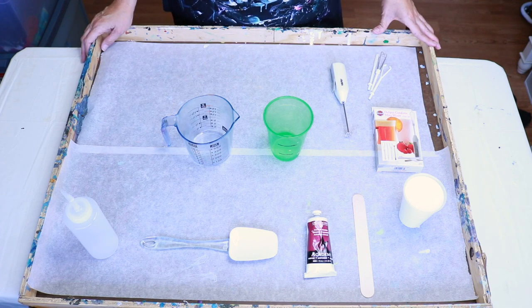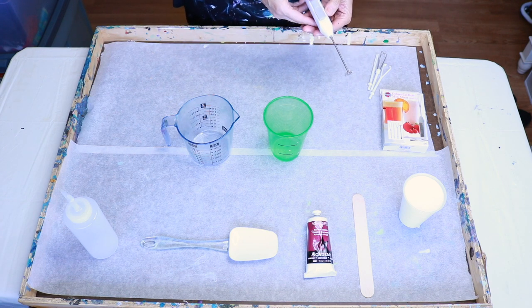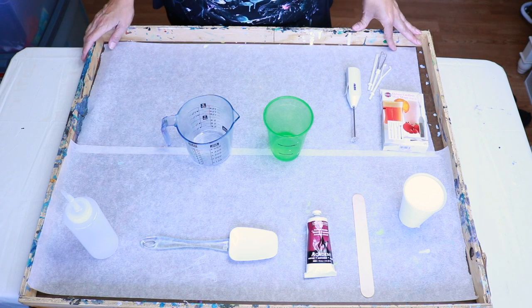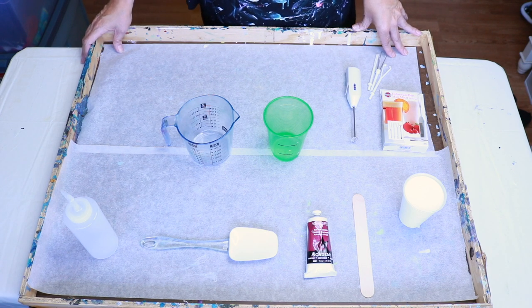Hi everybody, Lisa Simmons here. Today I'm going to do a demonstration of a little cordless mixer to see if it will work for mixing paints. I bought this off of eBay for $6.99, so it's nothing industrial. My daughter and I spent 10 hours a few weeks ago mixing 29 bottles of paint, and my wrist was killing me by the end of the day. So I was thinking about people that do have physical disabilities, arthritis, or whatever, and how difficult it must be for them to do mixing of paints.